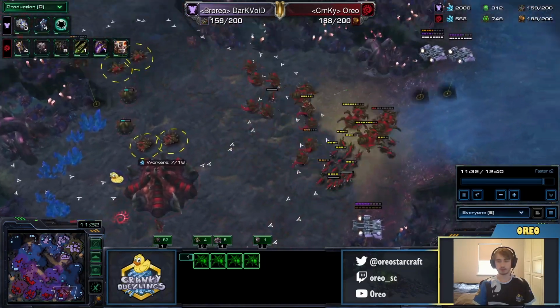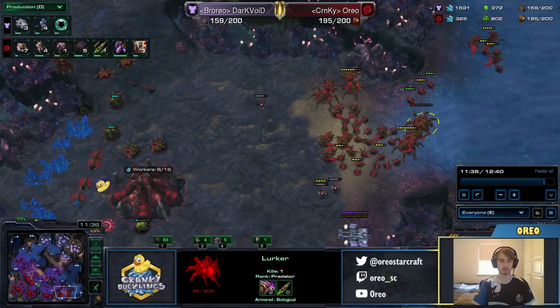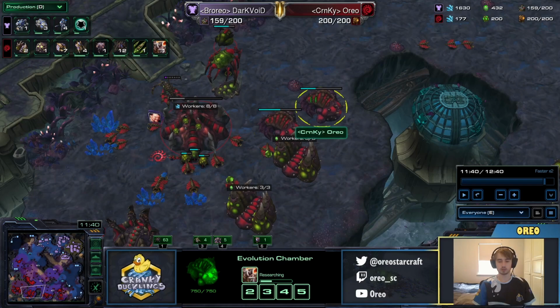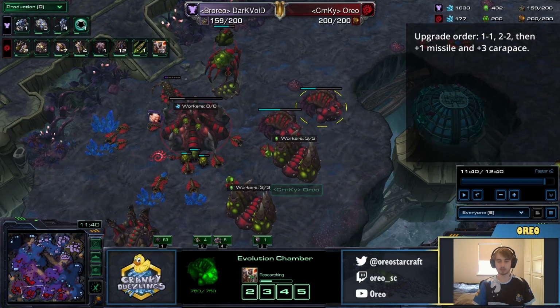Right, so I'm just defending the drop. I managed to pick off a medevac there. Another thing is in the upgrade order, you should always go 1-1, then 2-2, and then +1 missile and +3 carapace with this style.